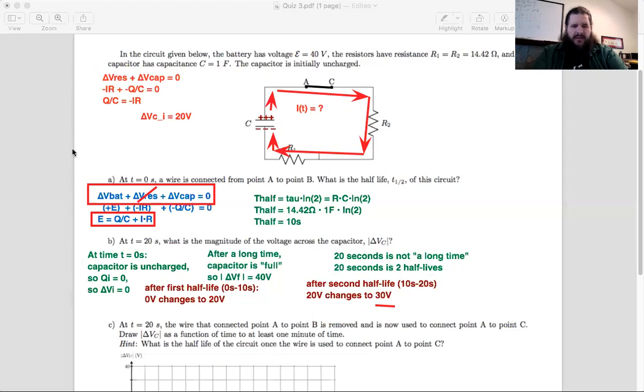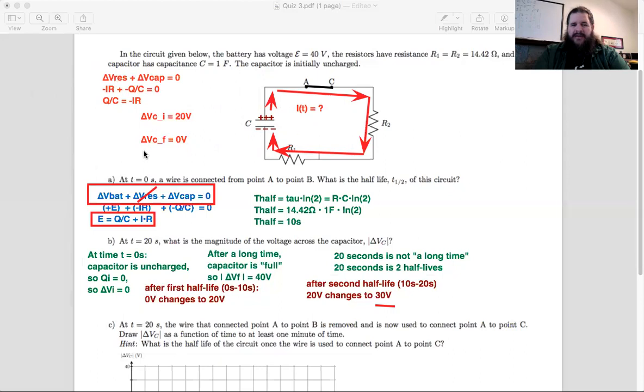In this case, though, if we want to list out starting and ending conditions, we start with 20 volts. After a long time, what's going to be the final voltage of the capacitor? 0. Yeah, it'll eventually diminish to 0 volts because the charge is draining. Eventually, you're going to end up with no charge at all, or at least close to 0 charge. It's going to be an asymptotic approach.